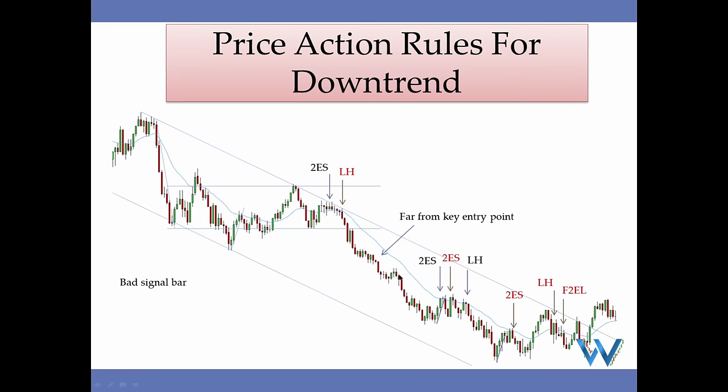Price creates another second entry short — I call this another second entry short because we have what looks like a micro double bottom, and micro double bottoms reset the count. So technically: first leg, second leg, first entry short, second entry short. This one has a much better signal bar, is at the key entry point — this is the proper entry. Price forms a lower high confirming the two-legged pullback, but the signal bar was horrible before. Lower highs are supposed to have good signal bars since they're confirmation setups. Another new low forms, another two-legged pullback — trend plays out with a break to a new high. EMA keeps holding price at the key entry point, second entry short, great signal bar — high probability setup.